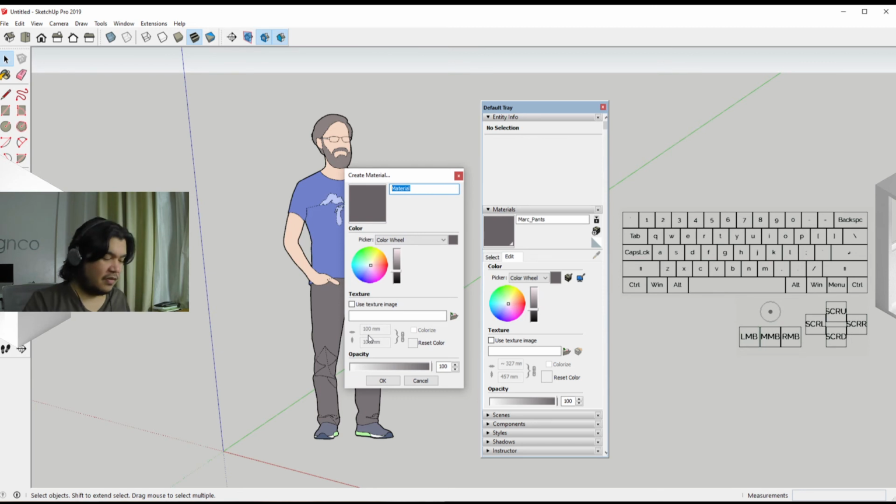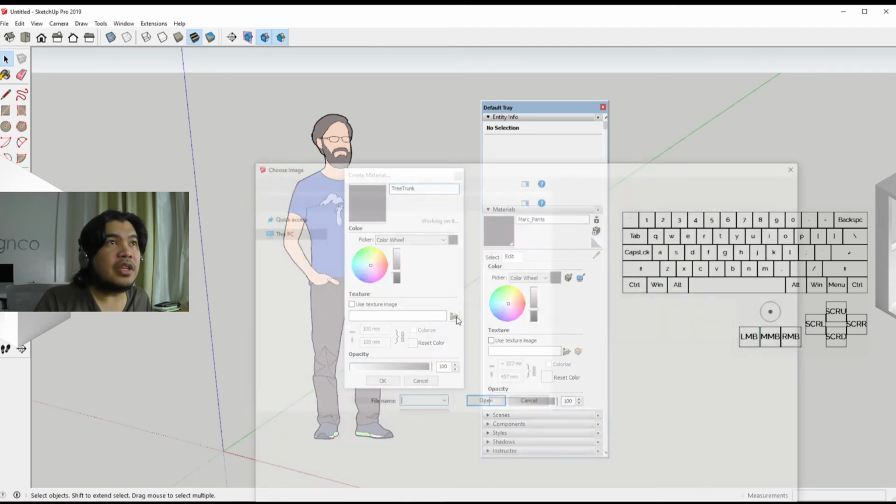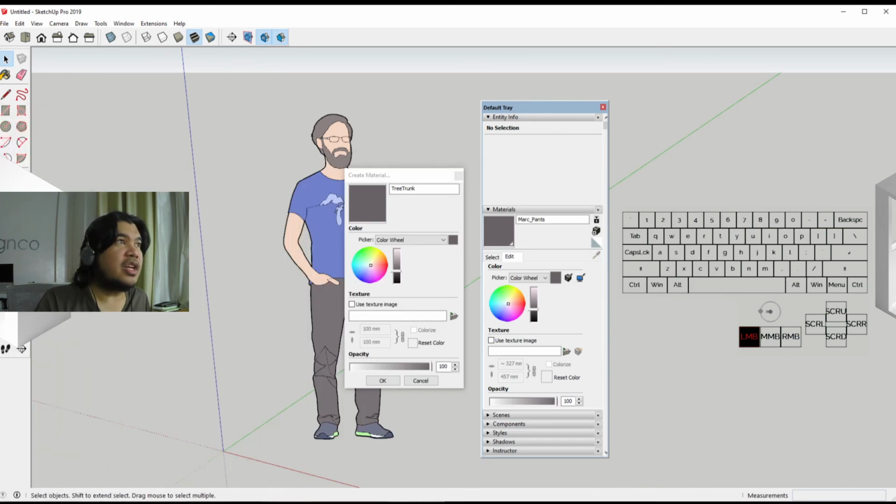So you can identify a tree trunk, let's say, and then use the texture image that I have seen earlier, which is this.